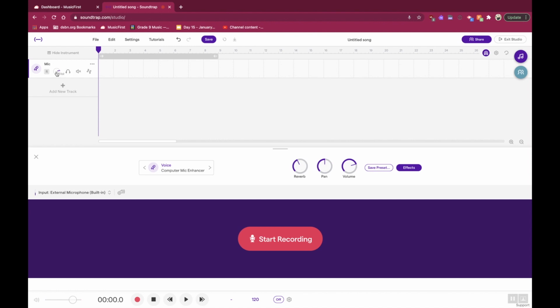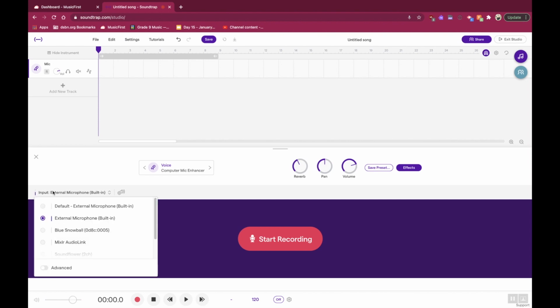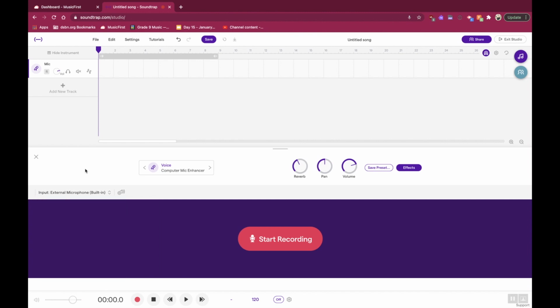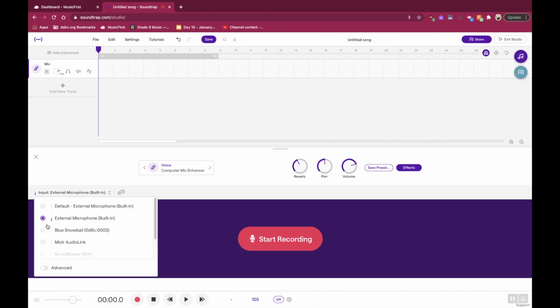But basically, you're going to choose an effect here, whether it's maybe you're doing a rap or you want to detune your voice or the microphone. I'm just going to leave that effect like it is. You're going to make sure that the input is set to what you want. I could either use my blue snowball mic, which is attached to my computer, or the external microphone that's just part of a regular computer. So we're going to keep it at the external microphone, but if you want and you have access to a USB microphone, go ahead and choose that.